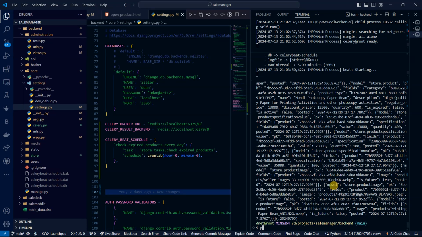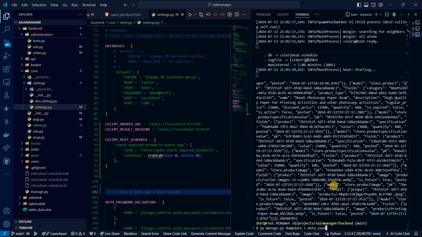So in order to do that, I'm going to say py manage.py dumpdata, as we said before. Now we're going to write the name of the file that we need to do the backup to, and this will be data.json.